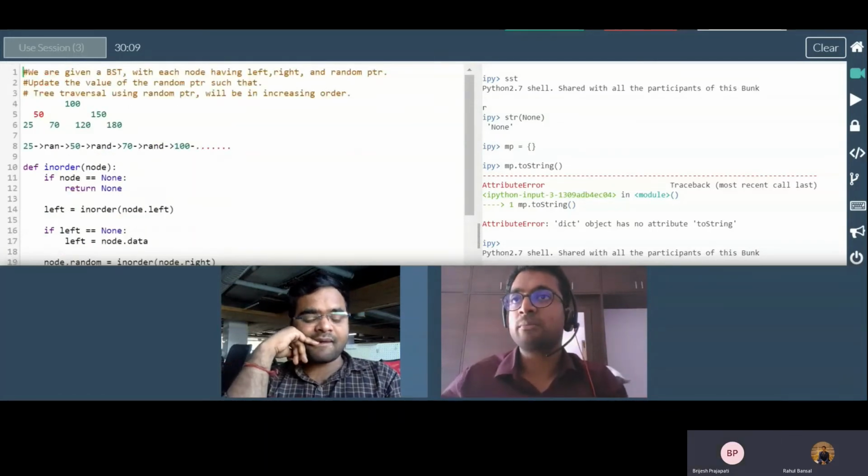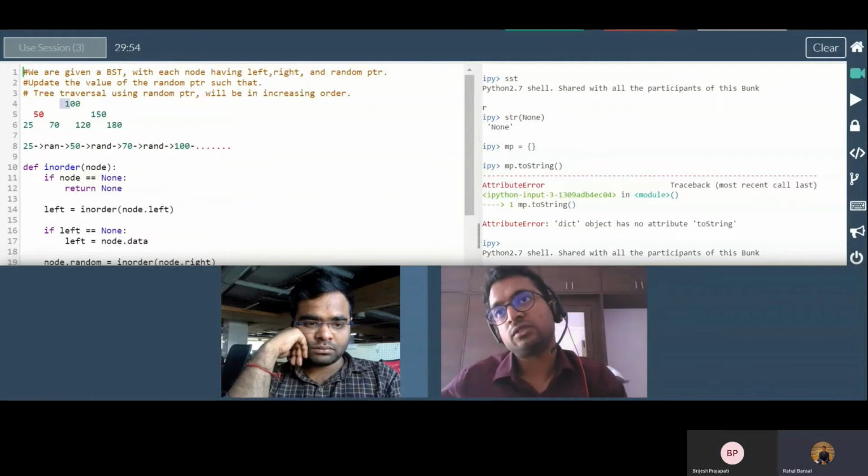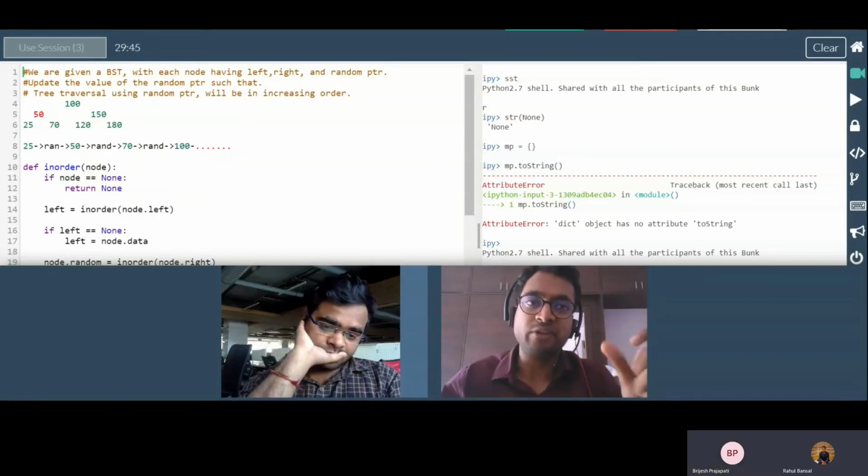For example, if I'm at position 50, 50's random will point towards the smallest value in this subtree or at the top level also. Whatever is the just larger value than this, 50 should point towards that.